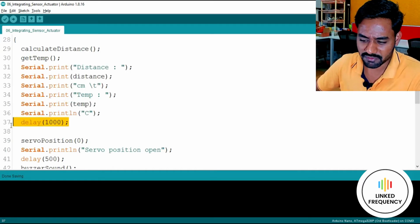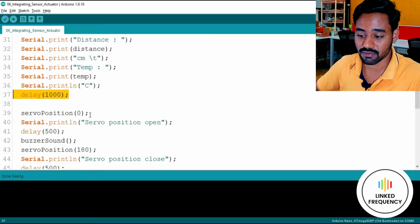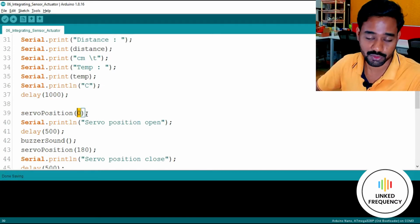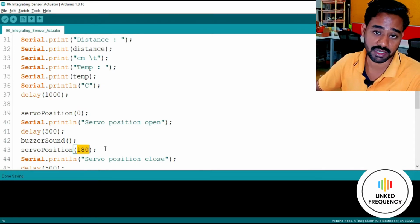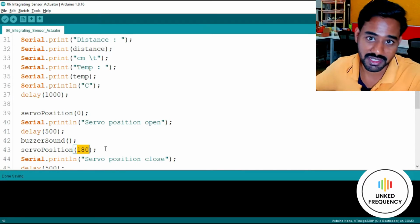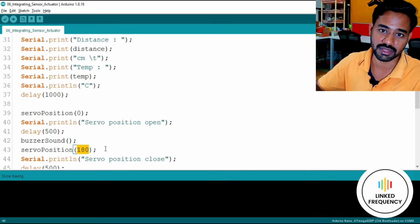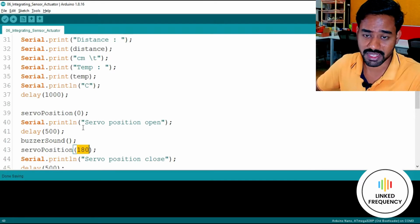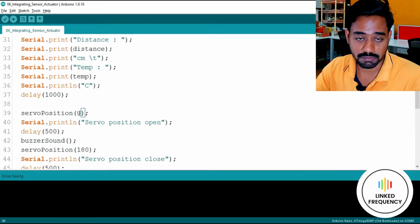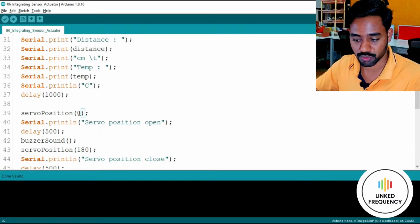Okay, thereafter I am waiting for 1 second by using a delay function, and then I am going to change the servo position by sending this particular signal here. You can see that this value 0, or maybe 180 for that matter, is nothing but parameter passing. I hope you guys are a little bit familiar with this concept. If not, no worries, you can always Google it and learn about that. But in brief, it is all about parameter passing. You can pass any value in these brackets so that it will be considered as input for that particular function. I'll show you what that function is.